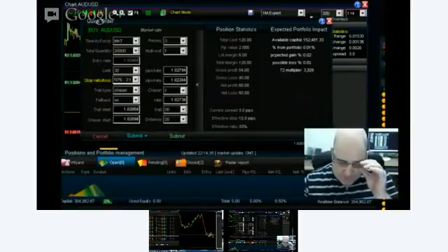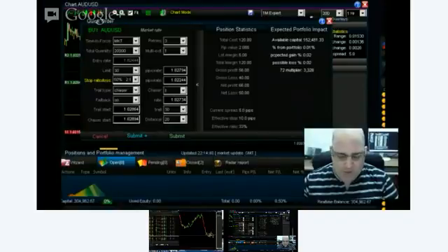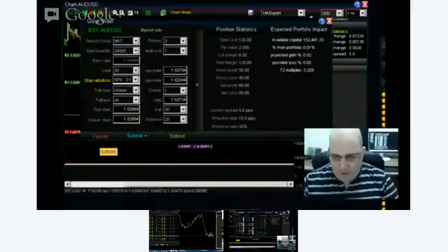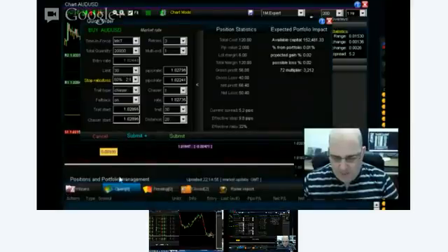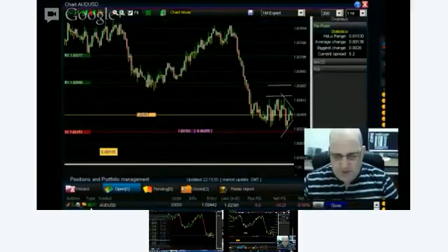This is my medium-sized portfolio. There's also a smaller portfolio around 20,000, which is a scalping portfolio. Then I have a large portfolio which I don't share. But everything that we do in this session is based on the medium-sized portfolio, real money, real trades, no funny money. So I'm going to go ahead and submit this. And there's our buy order. It got executed, and we're just going to let that be open.